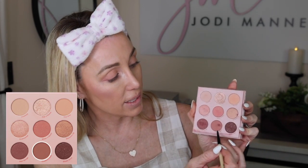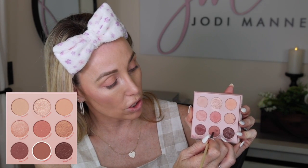Now, if you have a more cool skin tone and you don't get that look, then great, go for it. But for more neutral or warm skin tones, some of these reds, pinks, and mauves can really bloodshot the eyes. So I'm going to go with more of that darker color because we're going for a no makeup look. This one is the Cheek to Cheek. It's just a little bit darker, but it's more of a neutral. It doesn't have as much of a pink or a red to it.